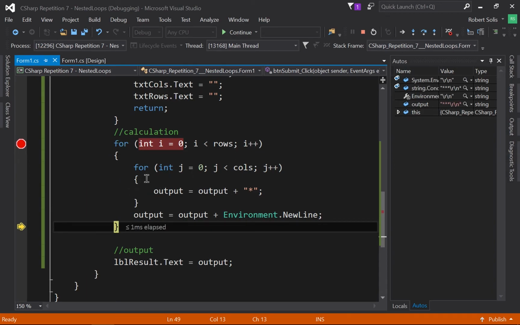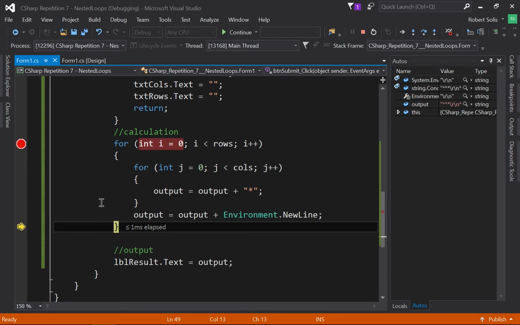Outer, inner loop, go back to the outer, do the inner loop, go back to the outer, inner loop. And every time we do the inner loop, notice that J gets reset. It's like you and I are going to the racetrack and we're starting with our clickers in our hands. We're going to set those to 0 every time we encounter this for loop. We reset it to 0. We execute it a certain number of times, go back out, get ready to reset your counter because it's a brand new race. We do that over and over again, just like that.